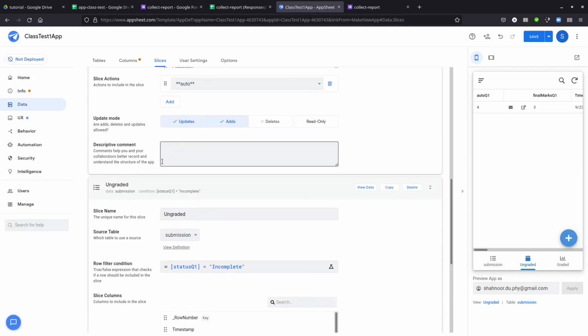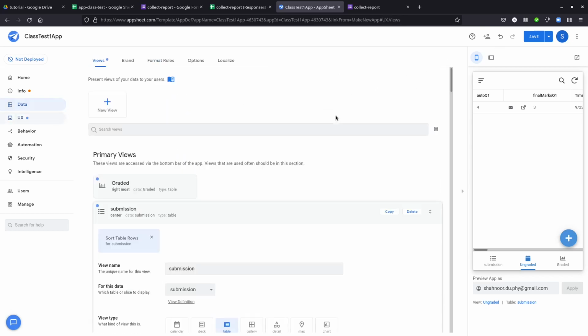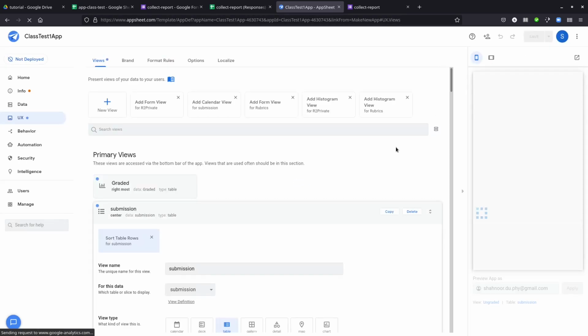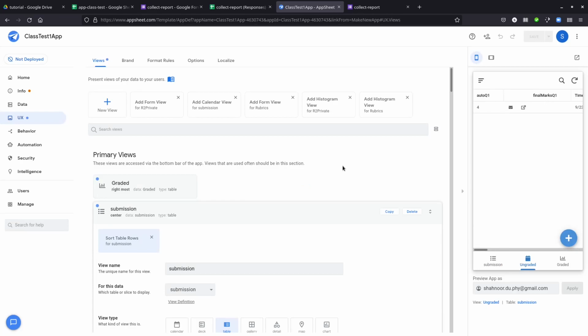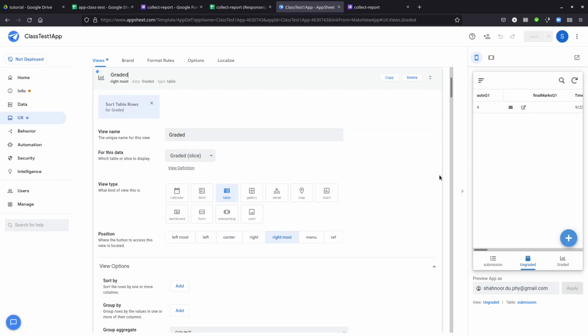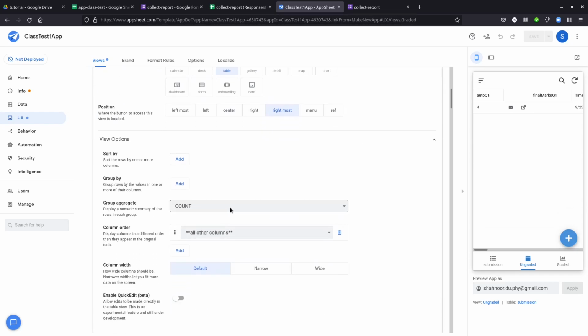Okay, so if I go here, and always save the updates, then say the graded table, and now let's add something here.